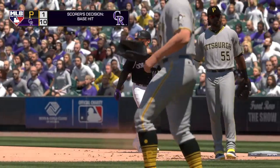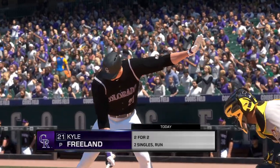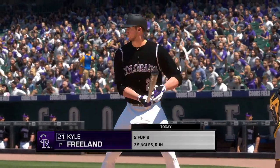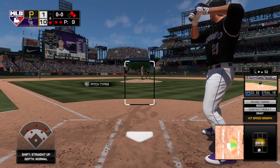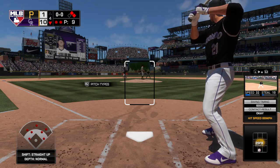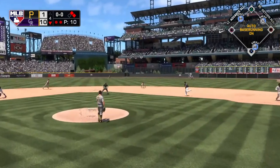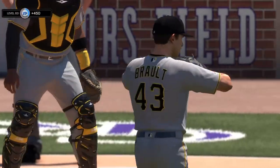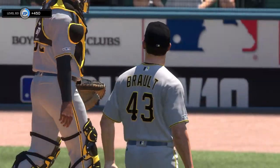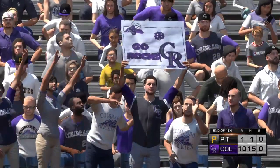The pitcher, number 21, Kyle Freeland. At the plate, Kyle Freeland. And we'll see what he can do here. 2 on, 2 away, 2 home so far this inning. First pitch coming. Here it is. Now here's a swing and a ground ball for Frazier at second. Throw to second for the force out, and the side is retired. Another good inning for the Rockies, and Blake Street might be beckoning for 1 or 2 of this bunch.